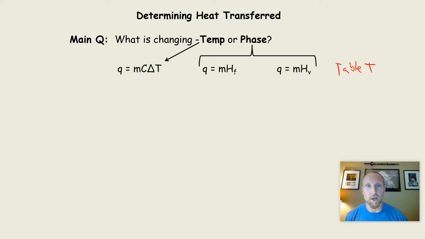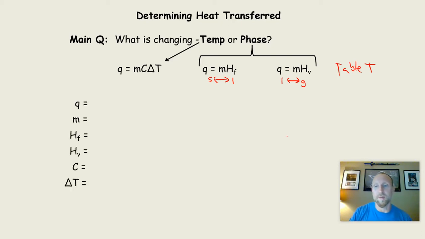So remember, HF, that's heat of fusion. We just talked about that before. So fusion, solid to liquid. So you're going to use this formula if you're transitioning between the solid and the liquid phase. And then you're going to use this formula, HV, when you're transitioning between the liquid and the gas phase. So it's one or the other if your phase is changing. So you're going to look for keywords. Doesn't matter which way you're going, solid to liquid, liquid to solid. If you're transitioning between liquid and solid, use mHF. If you're transitioning between liquid and gas, use mHV. And I'll help you out with that as we go through it.